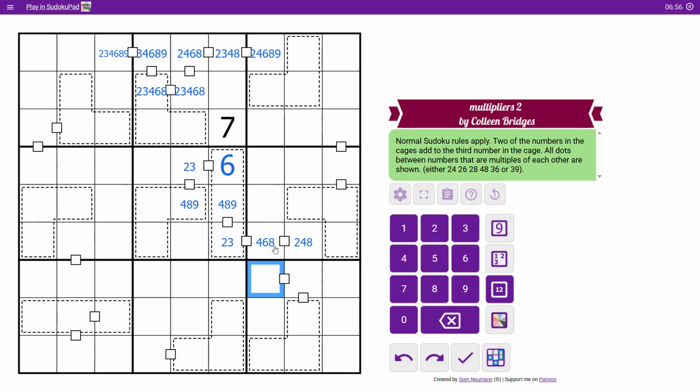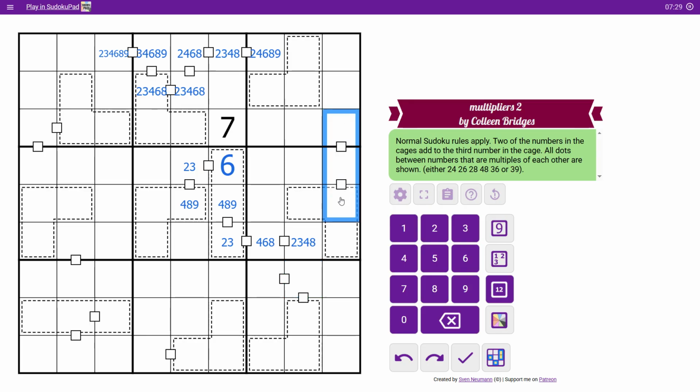Okay, so that's all the possibilities there. Now that one can't now be a 2, and that can't be a 2. 2, 6, hang on, that could be a 3 after a 6. 2, 6, that could also be a 3. 3, 6, 2, or 2, 4, 6, 8, yeah, they're all the possibilities there. But that means that one can't be a 2 because it divides into each of those. That one could be a 2 if that's a 3. No, we don't know yet.